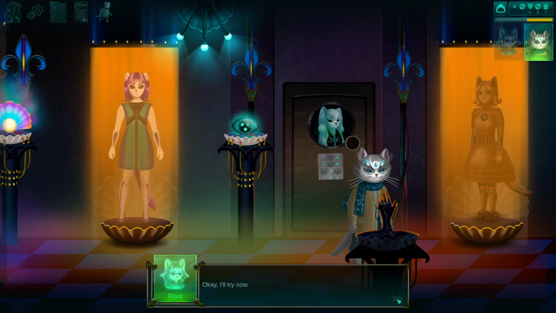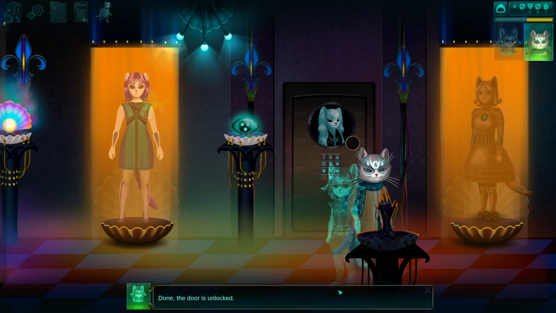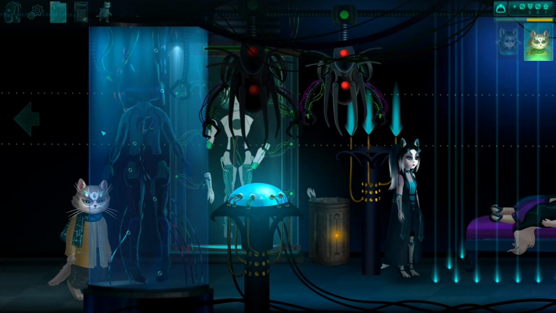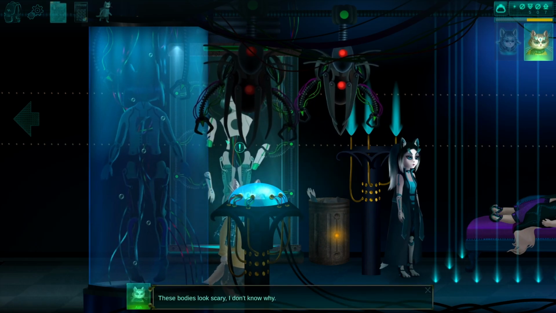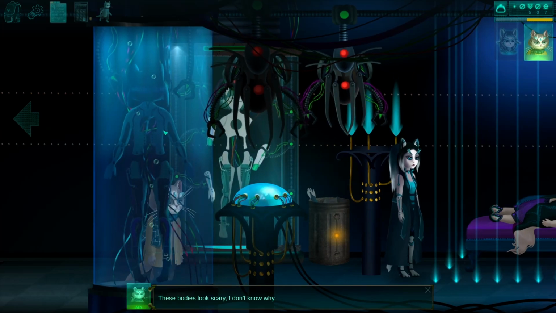Root, can you guess the password? Okay, I'll try now. Awesome. Done. The door is unlocked. Okay, let's go in. You know, use a napkin to decipher something. That's pretty wild. Those bodies are scary. I don't know why. Because they are disassembled?